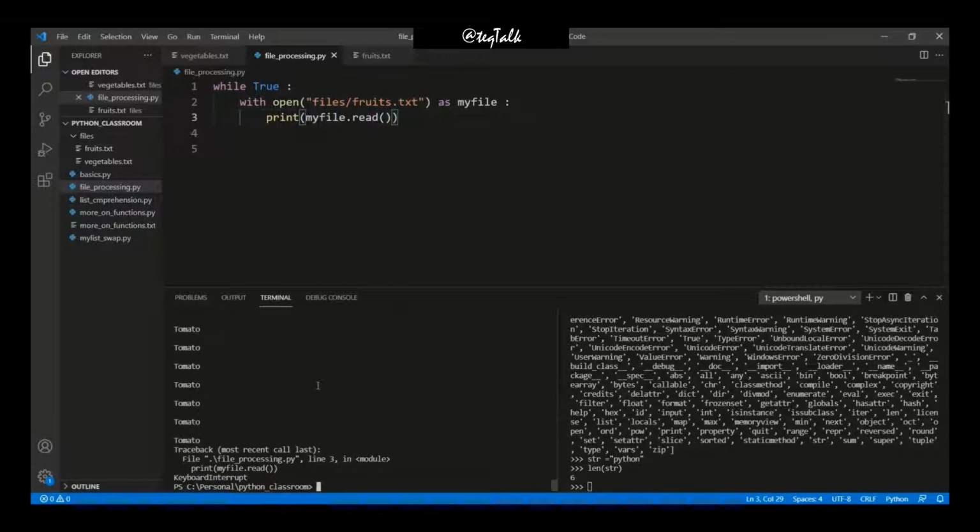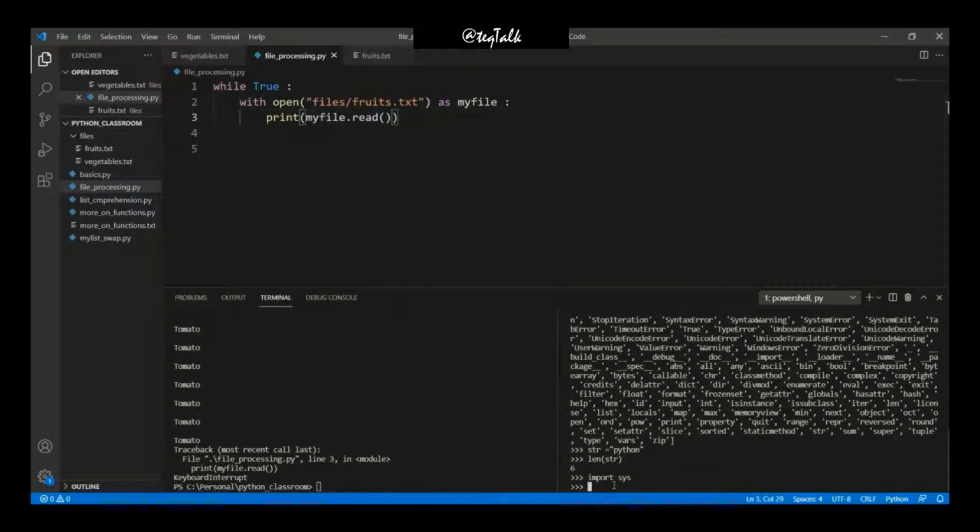So what can we do if we want it to print every 10 seconds? I want my processor to sleep for 10 seconds, and then after 10 seconds I want tomato to be printed. How can we do that? There is no such function or method that we can use here to sleep our computer for 10 seconds. For that, we can import one of the built-in modules that Python provides. For this, we will do import sys. Sys stands for system. After sys, we can check what sys gives.